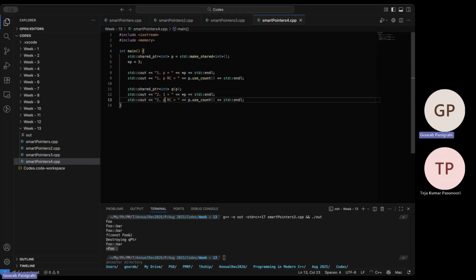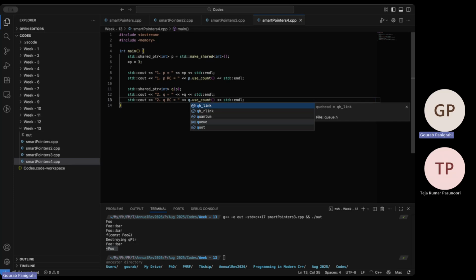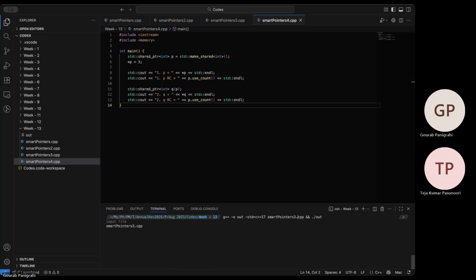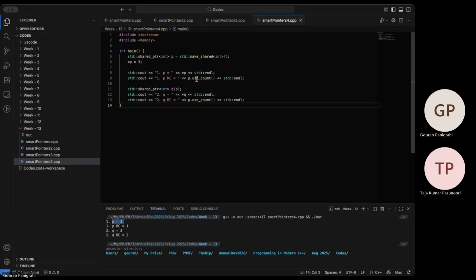Now, instead of p, it will be q. You can use the same function for q also, but then it won't tell if p changed or q changed. I try to print p, fourth example. So p will print 3 because that's what we set. Initially, the count will be 1. The RC is basically the reference count, which is how many things are pointing to something. Here in this case, how many pointers are pointing to the same object is the reference count. And we use the use count function to keep track of it.